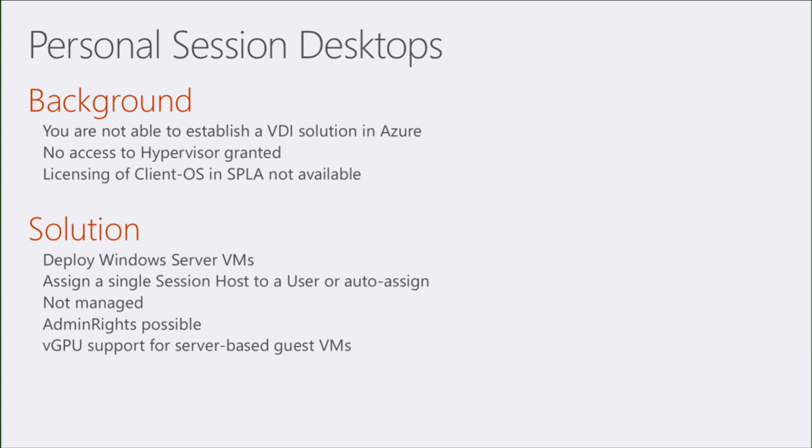So what we do now, it's easy. We just deploy normal Windows Server VMs. We can do this on-prem. We can do this in the cloud through the UI. We can do it through PowerShell with remote management. You can choose the way you want. And now we go ahead and assign a single server VM to a single user. And so the user has his own VM. And then he can work with his VM, not just with the applications on it. He can really work with the VM.